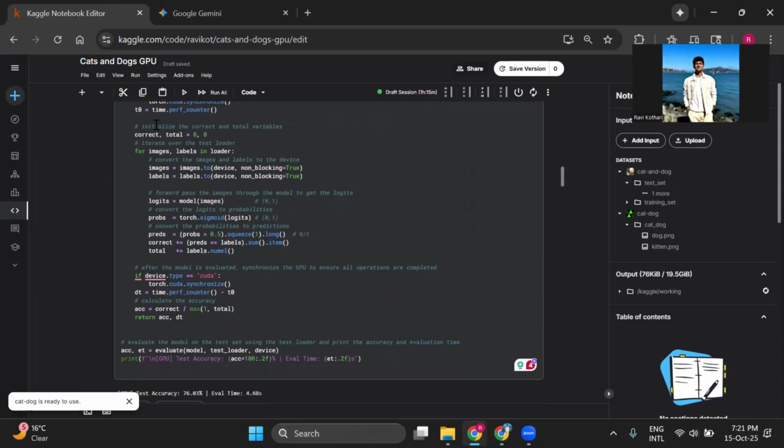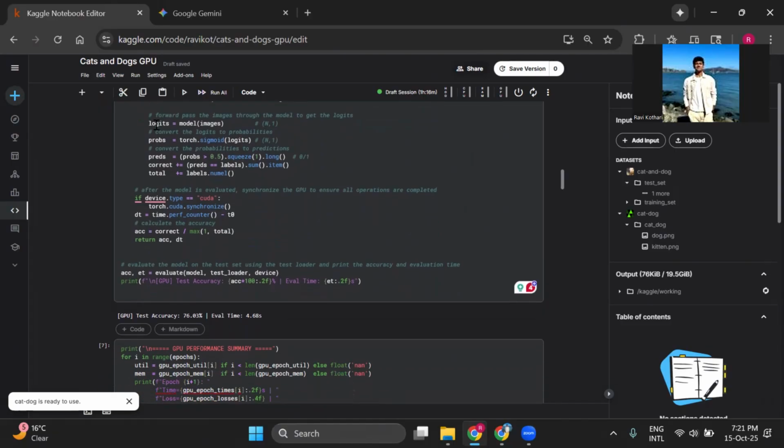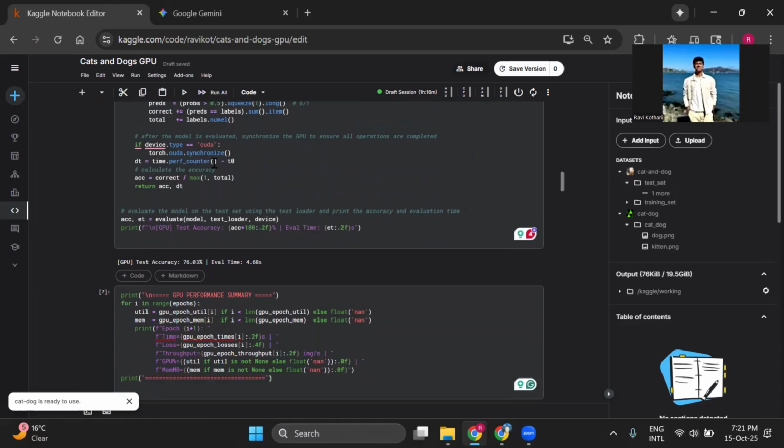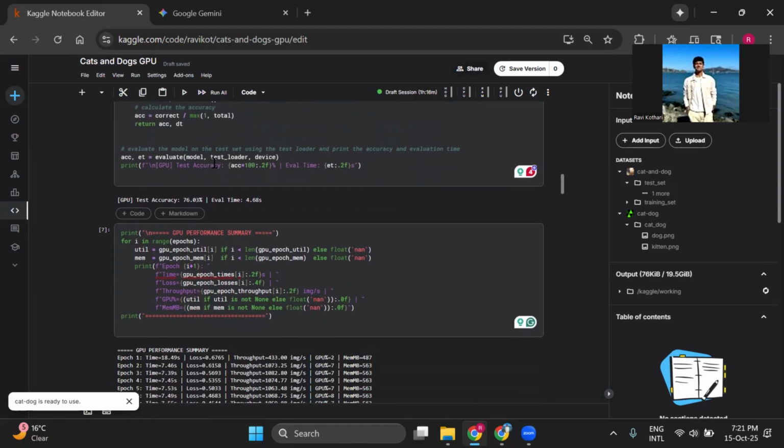We iterate over the test loader and convert the images and labels to the device. We forward pass the images through the model to get the logits. We convert the logits to probabilities, and we convert the probabilities to predictions. After the model is evaluated, we again do CUDA synchronization, and we calculate the accuracy.